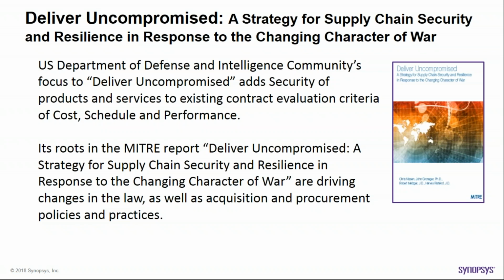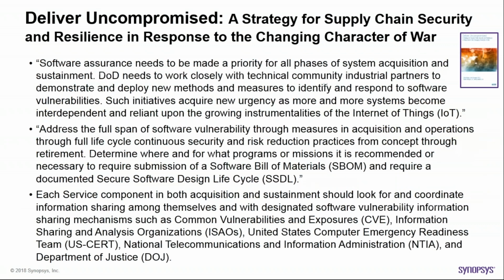And that's very important at its roots. There's a MITRE report, Deliver Uncompromised, and what it's doing today is driving changes in the law as well as our acquisition and procurement policies and practices. There are some fundamental recommendations that came out of there, but I want to draw your attention to the middle point, because it's saying that we need to address the full span of software vulnerabilities through these different measures throughout the full life cycle, with continuous security and risk reduction practices. Determine where and for what programs or missions, and it even recommends that you have the software bill of materials to be able to use this documented secure software development lifecycle.